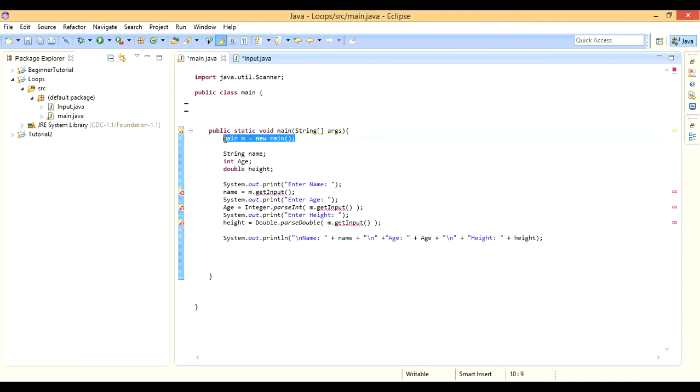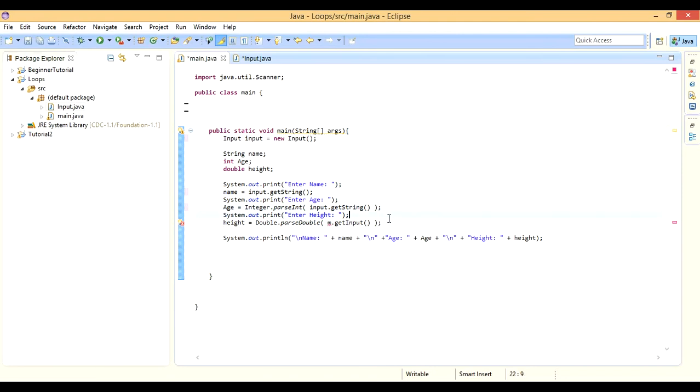Instead of saying main m equals new main, we're going to say input equals new inputs, and then we're going to change this to input.getString, and then we'll change age. For this one, let's just do input.getString because we haven't set up an integer yet.